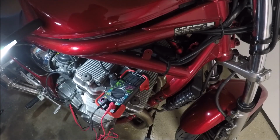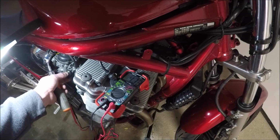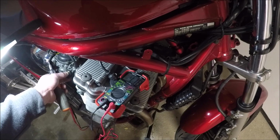What's crazy is the absolute lowest I can get on wide open throttle here is like 4.16. Right there, 4.18. And then if I go the other way, 4.56. I need 4.11 apparently. That's as far as I can go. I guess I'm setting it to 4.19. 4.18. That is at the end of my adjustment. That seems weird.